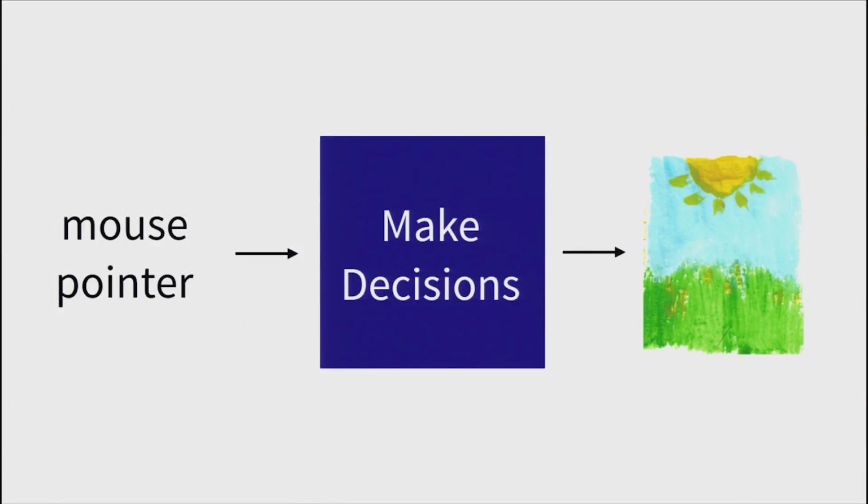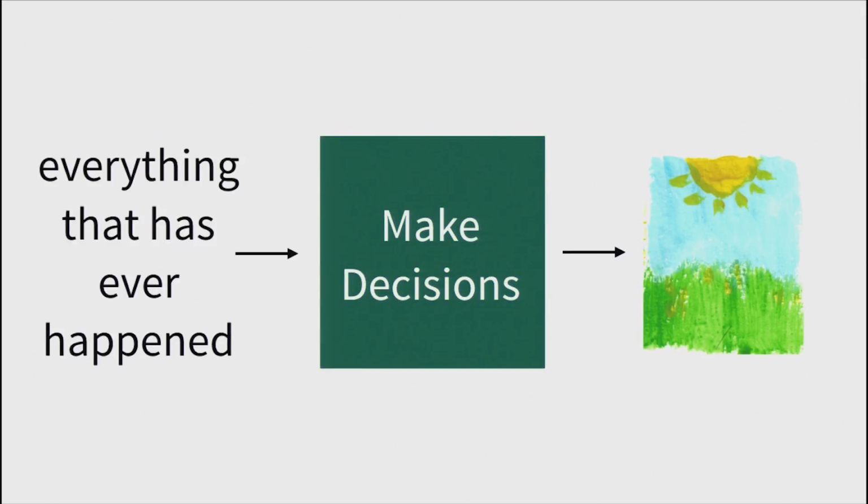Okay, back to the mouse pointer and make decisions. And I really wish I could do this in code, but we'll just add to the architecture on the picture. Here, I am depending on the state right now, but I really want to be able to depend on the state of everything that has happened ever that is of interest to my app. So I want to make decisions based on that. Of course, passing everything that has ever happened in every time would be really big and really slow and really hard to think about.